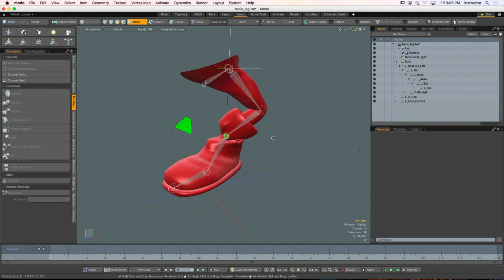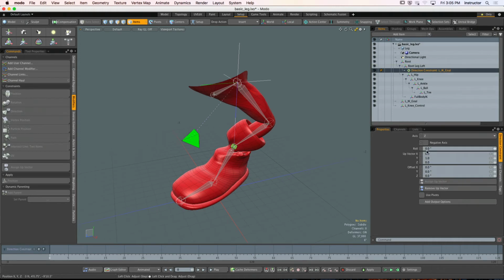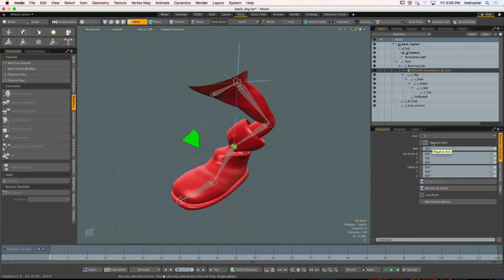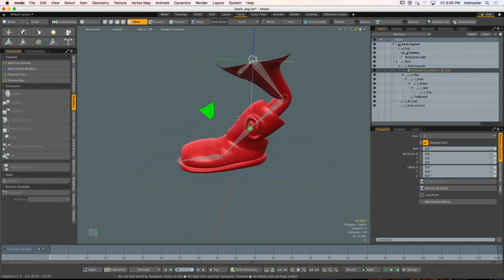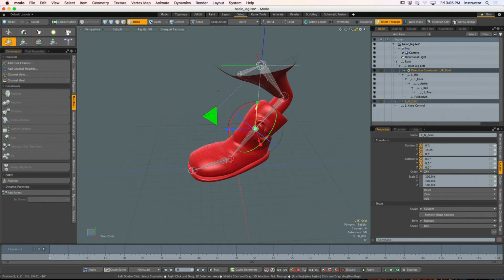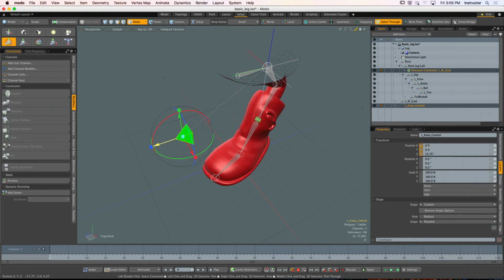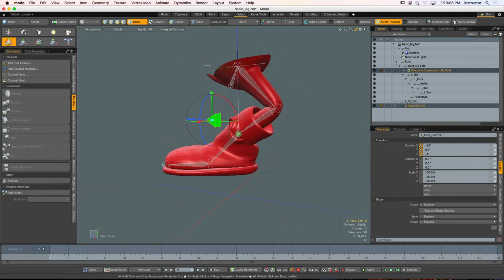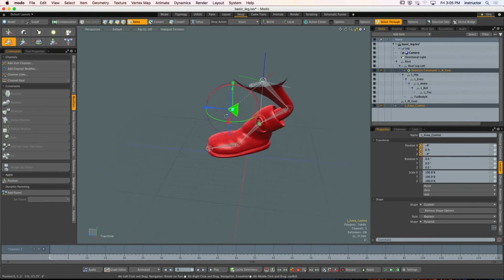But it is working. Okay. One of the things that we can do, let's see. Sometimes doing the negative axis on the directional constraint will flip it around correctly. In this case, the spin's gone, but now my leg's bending backwards a little too much. Yeah. And because I didn't rotate, yeah, that's what we're after, just everything's backwards. And it has everything to do with the fact that I forgot to zero out my bones earlier.